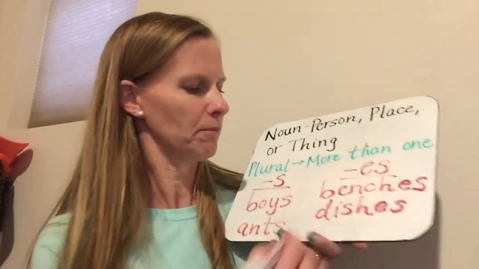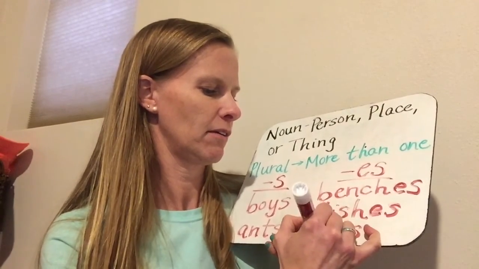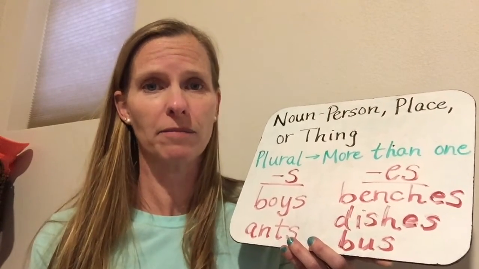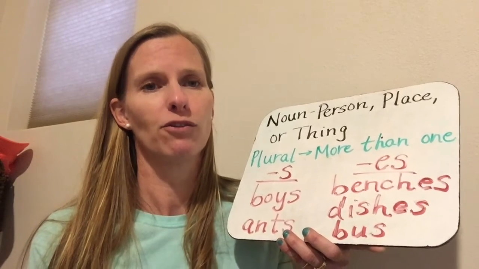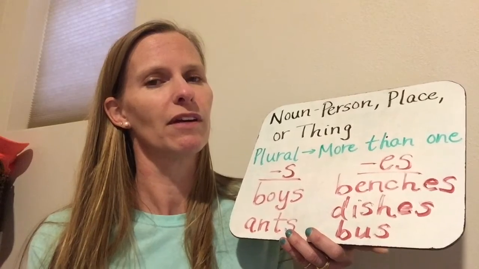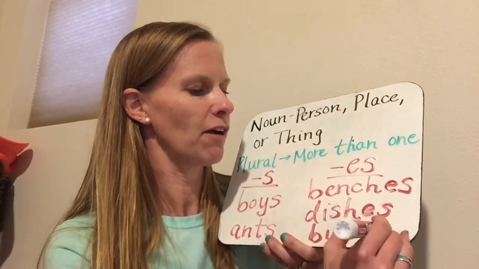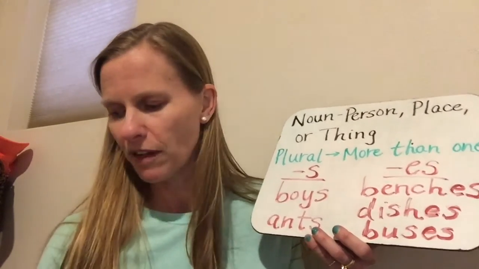Let's do one more. The word bus. How many syllables does bus have? Just one, right? What if you make it into buses? Two syllables. So should we add an S to the end of the word or an ES? If you said ES, you are correct. Buses. So I hope that's helpful.